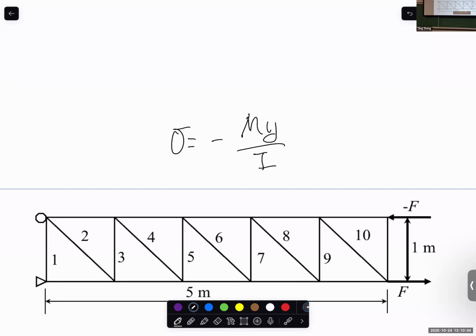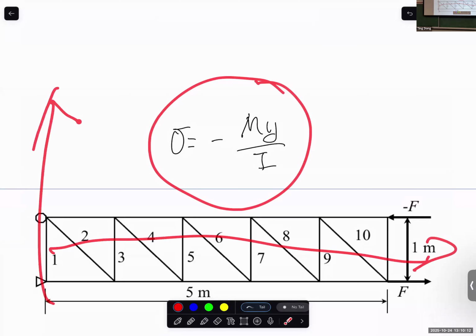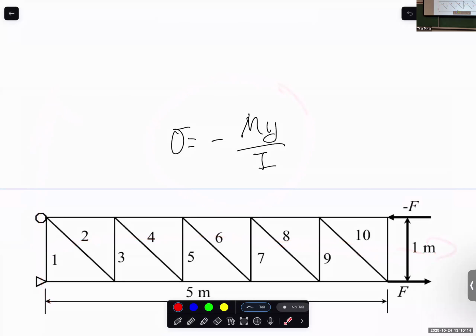So beam bending, how to calculate the normal stress generated by beam bending, we have My over I. And of course, we normally define this as the x-axis and this as the y-axis, and on the x-axis we normally put the neutral surface of the beam. Since the bending moment in this one is constant, and the moment of inertia is constant if the cross-section is constant through the beam, the stress sigma xx changes linearly with y.